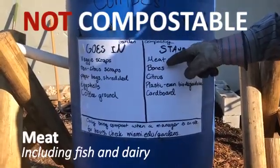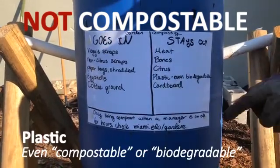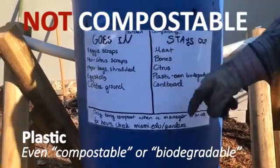Meat, definitely a no-go. Bones, same thing. Citrus, let's get that out of the bin. Plastic, I've seen a lot of compostable plastic bags. People think it's going to work in this. This is for industrial facilities. That's not going to work in those kinds of settings.